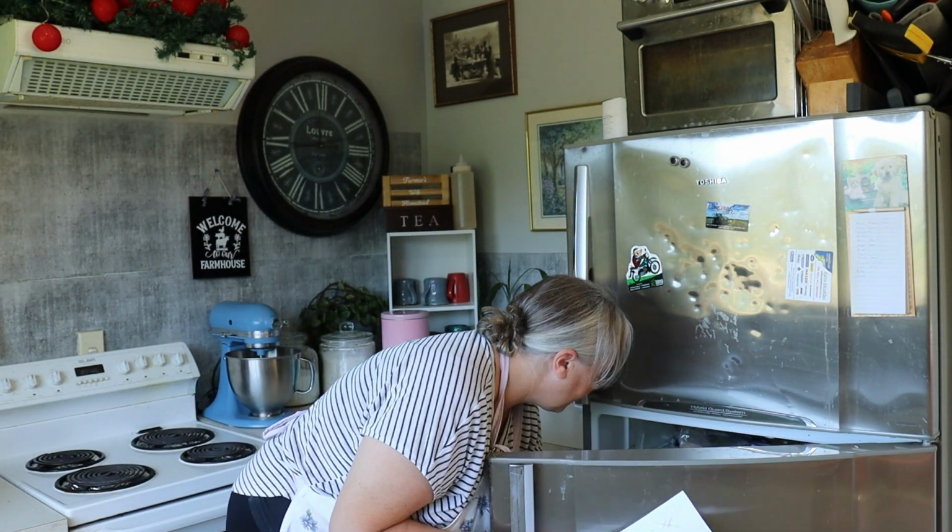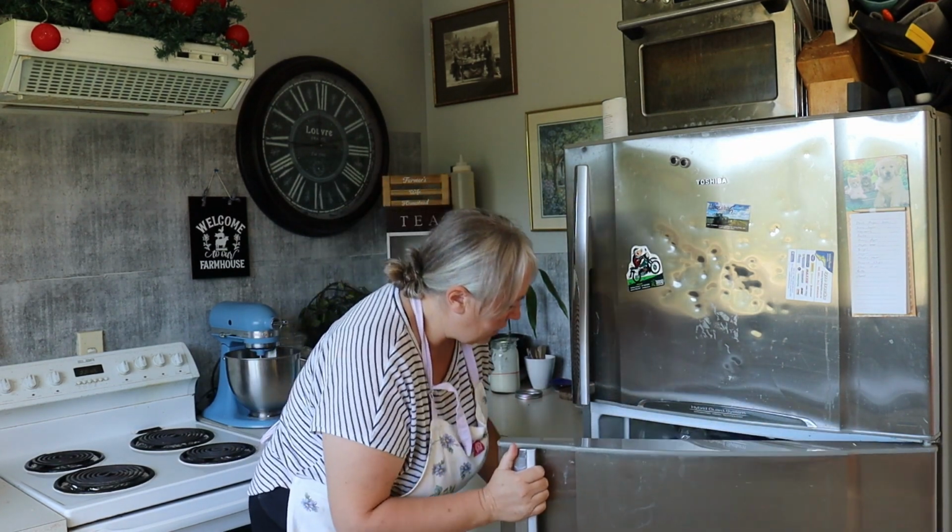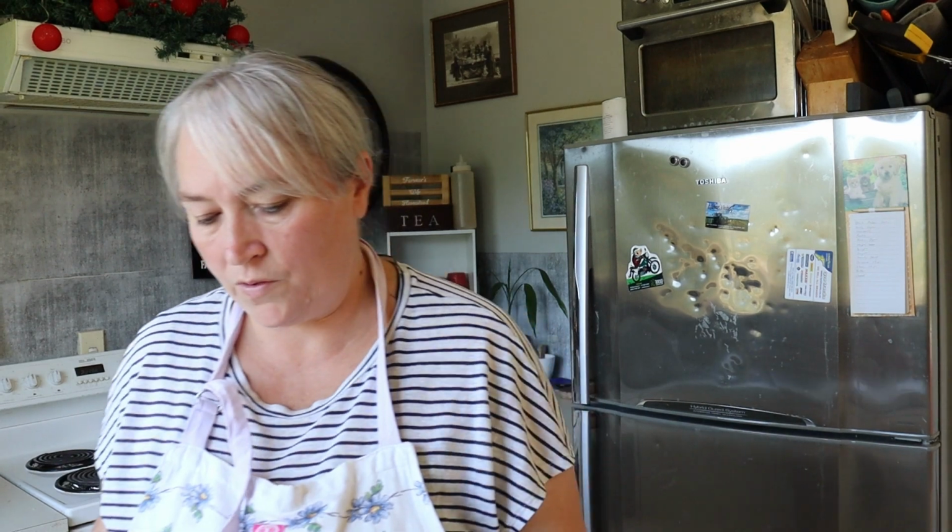What else is another one? I've got BLT. I've got some homemade bacon that really needs to be used up, so we might do BLTs as well. I've got everything out for that, I just need to make some bread. I wonder if a focaccia would be quite nice. I might make a focaccia to go with the BLTs, keeping in theme of trying to make all my own bread this year. And then I've got stroganoff meatballs, bacon and egg pie, a roast, which we did, so I need to cross that off, brinner, a barbecue, pizza night, pasta, lasagna, chicken parm.